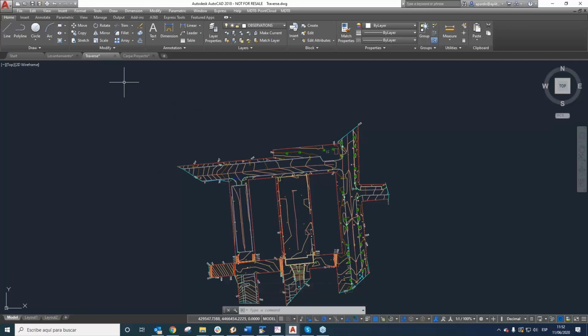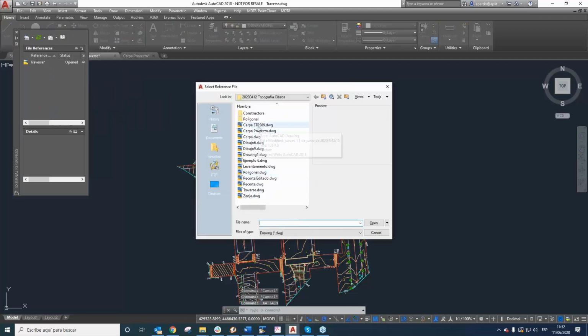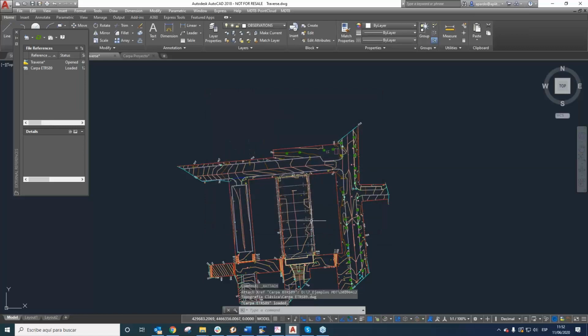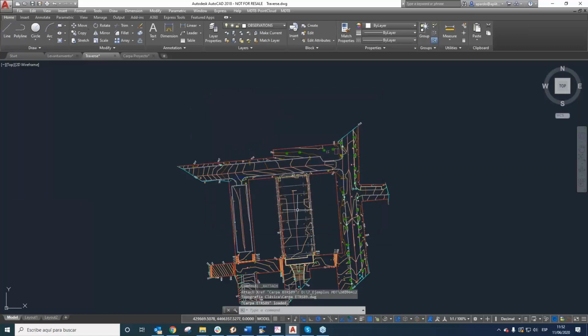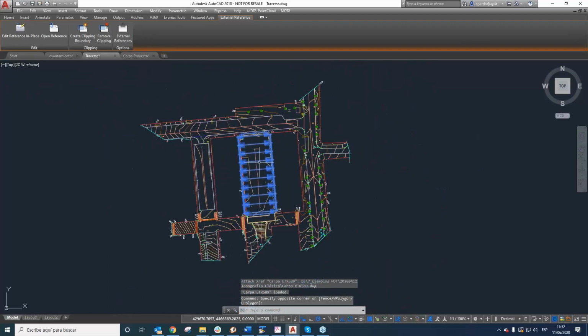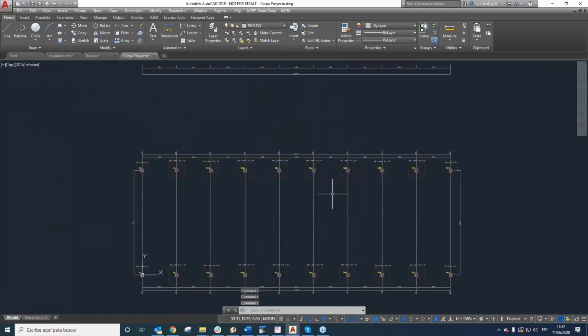So in this case, I'm going to attach the xref file. This is the same file of our project in the global coordinate system, and now I'm going to calculate the difference between both coordinate systems.